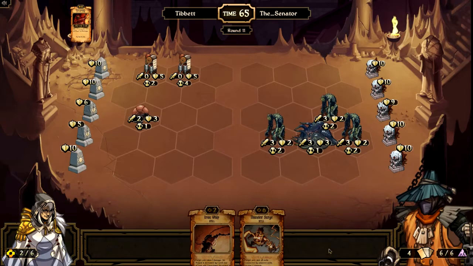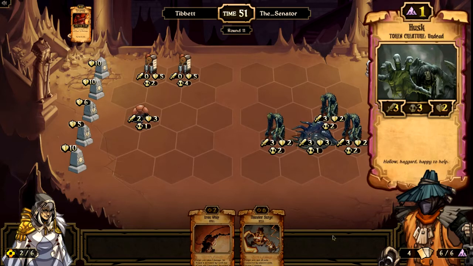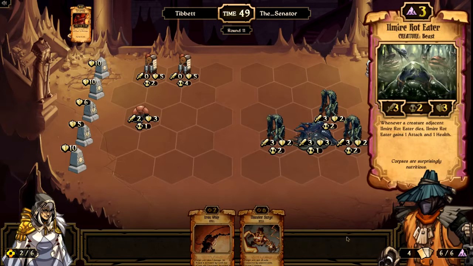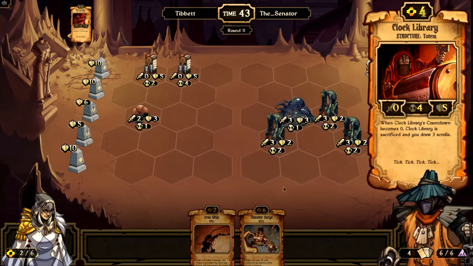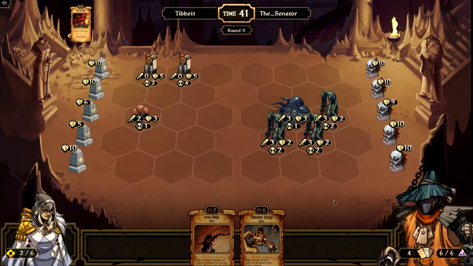Though I could have... I'm an idiot! Oh my god, I should have just played Iron Whip on the Rot Eater that previous turn and then Thunder Surged everything the next turn. Oh, that would have been so much of a better idea. In hindsight, as always, 20/20. Hopefully he moves the Husk out of the way of this card, but I don't really think that's going to be the case. And he does have 4 cards in his hand, so he even has card advantage right now, though not for long if these clock libraries actually get going. He moved it!